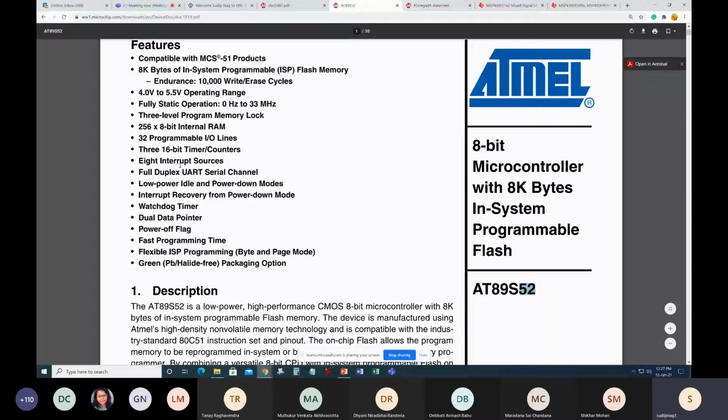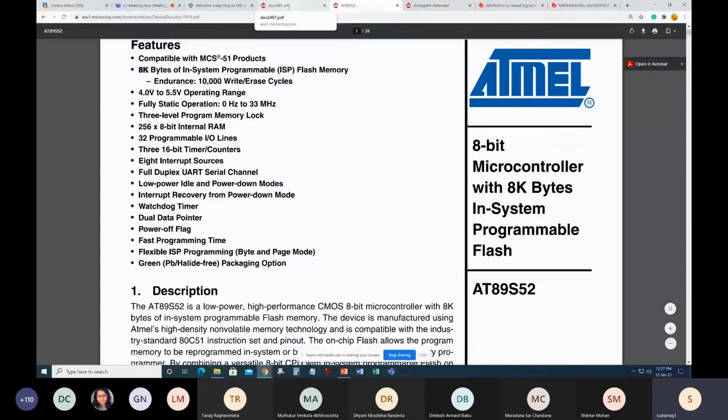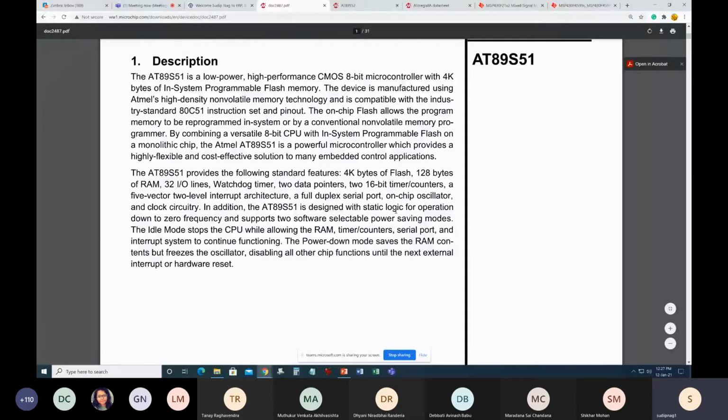Instead of, I think, 4 or whatever. So there it has more interrupt sources, and it has some extra features such as 8 kilobyte of flash instead of 4 kilobyte. So there are small differences in the board that I showed you today. But we'll continue with 89S51 because it is pretty similar to 8051.